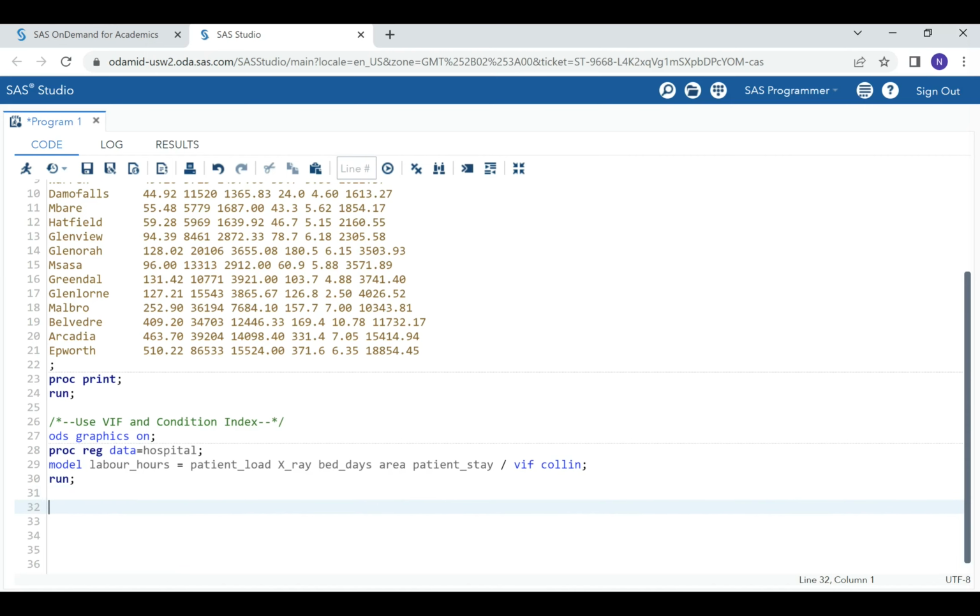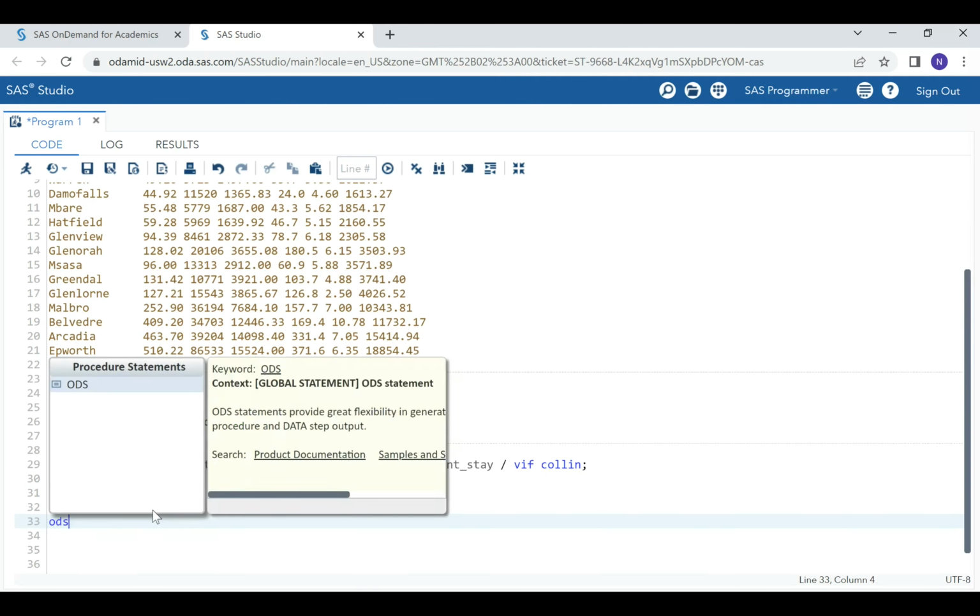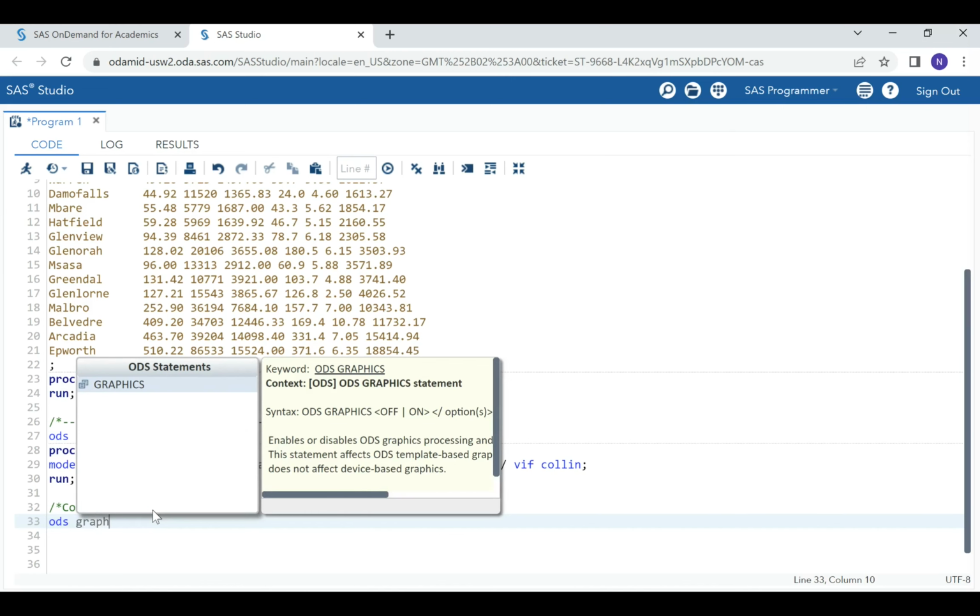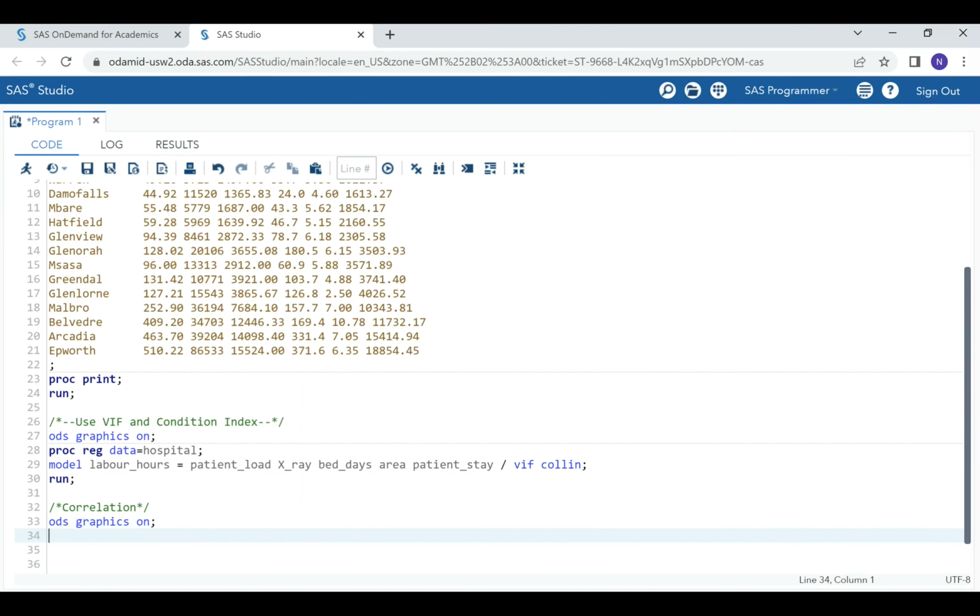To do a correlation test in SAS, we will use this procedure. We call it first to be able to visualize.